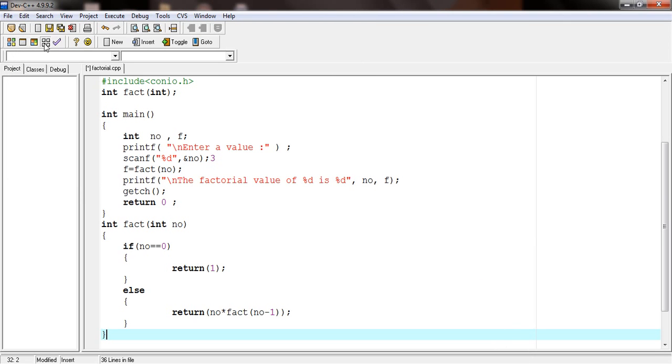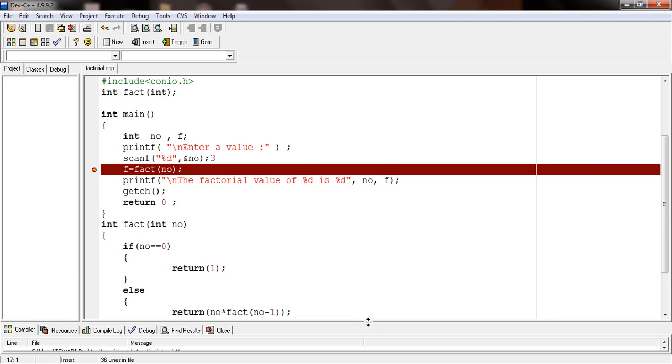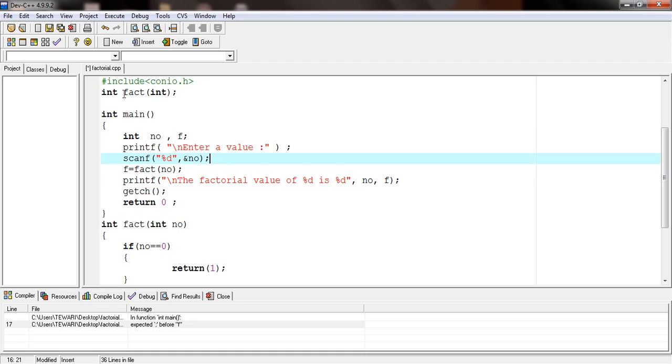Compile and execute. Something is missing. In function main. 3.